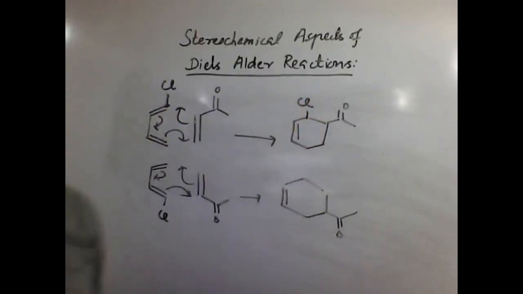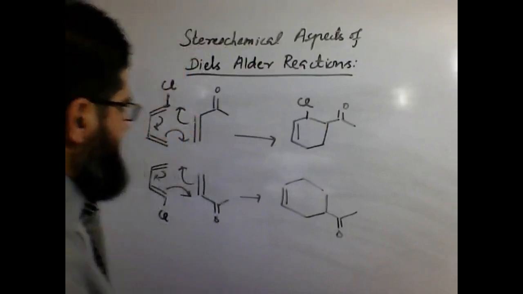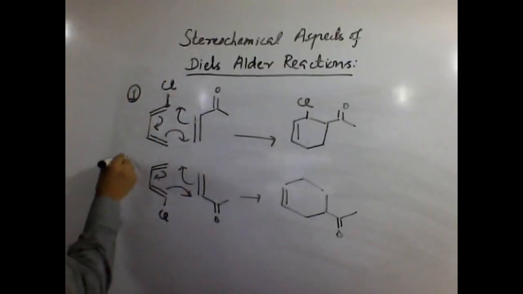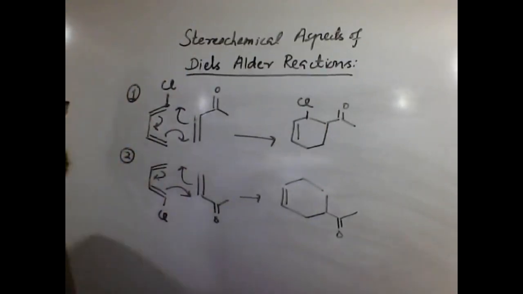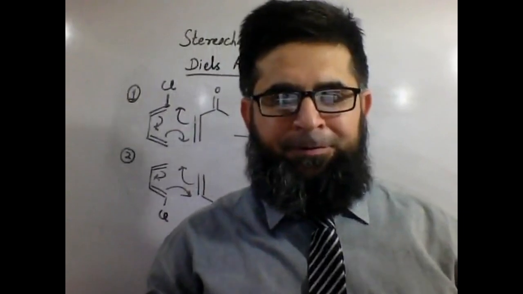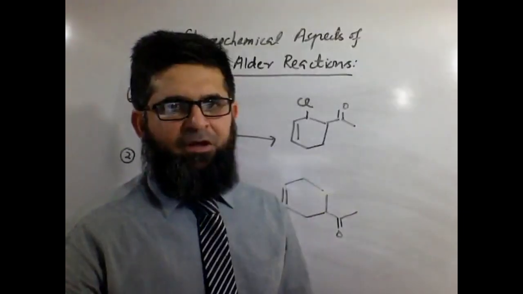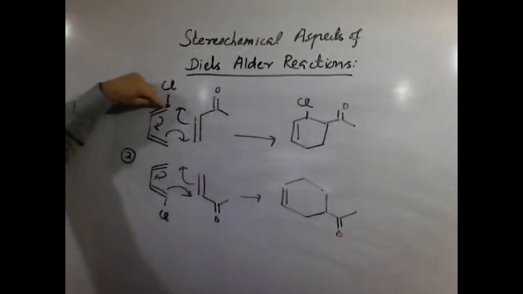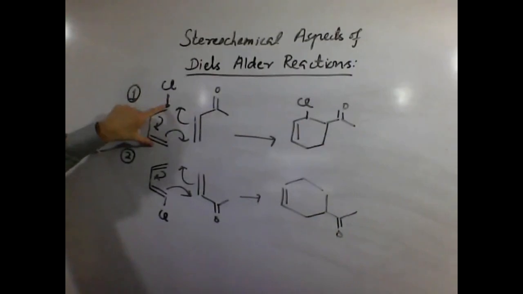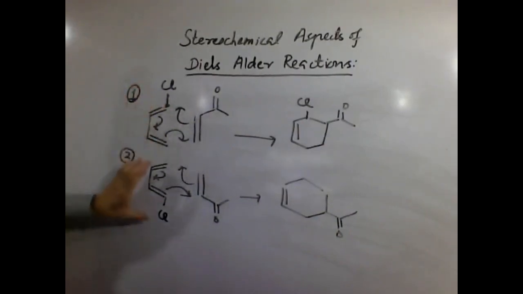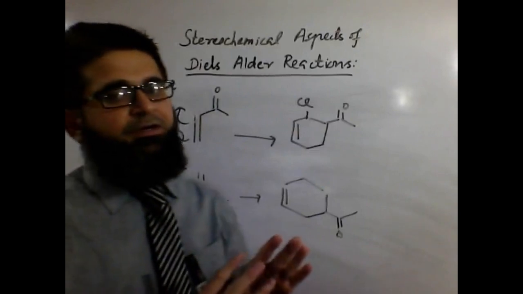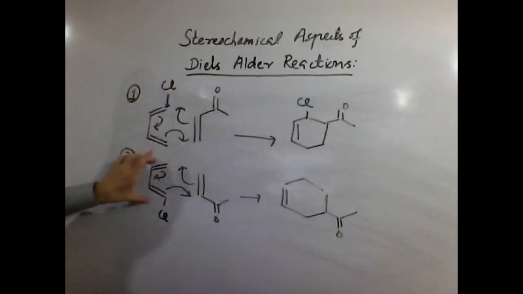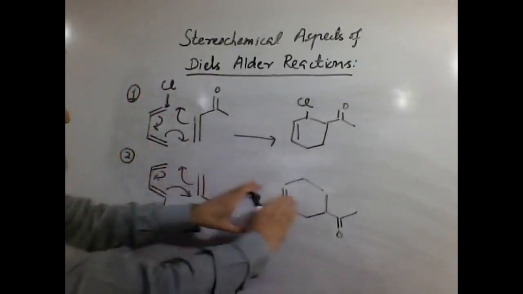Is that okay? Similarly, this is method number 1, case number 1, the way number 1. This is the way number 2, the reaction way number 2. I was explaining to you, the chloro is present on carbon number 1 of the diene. It can be in this position or in this position, both in fact are the same. But for a while you can imagine it is in this fashion, then it gets reverted. Then this could be possible.